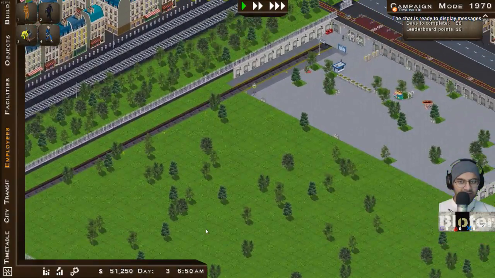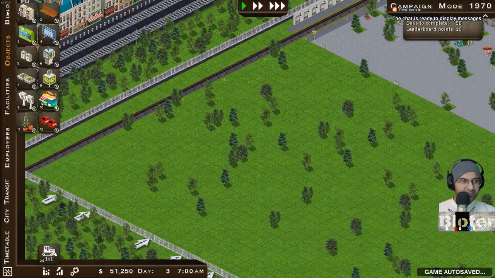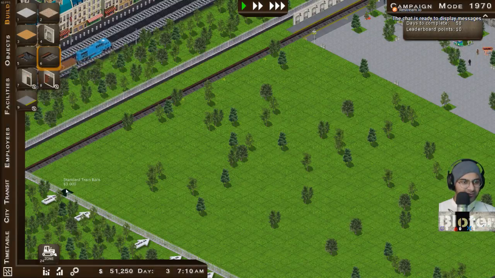We can actually have that many tracks. How about we get another track set up? Not a bad idea, you know. Objects, buildings, standard buffer stop, standard rail.